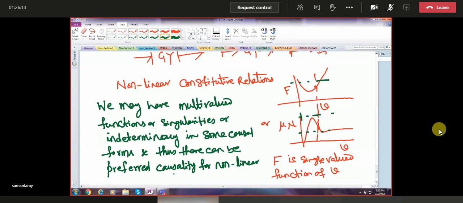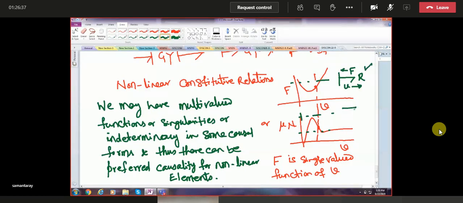As far as linear things are concerned, everything is fine. We will go by that rule. But if it is nonlinear, for example, this is force versus velocity. What does it mean? It is resistance. And what should we do for this? We should give a velocity. We should give V and get F. This is good.